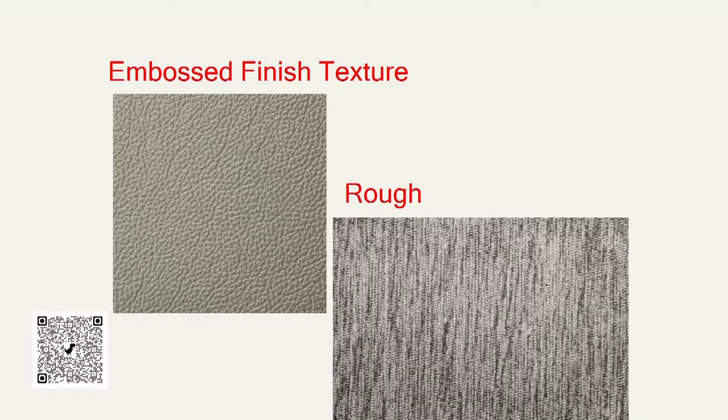We will also be doing other categories of texture, for example rough texture and embossed finish texture. As you can see in the images in front of you, embossed finish texture is given to leather fabric, and such designs can be seen on leather bags. Embossing is basically done additionally after the leather is made. It is passed through two heated rollers, and such kinds of designs can be created after the leather is made.